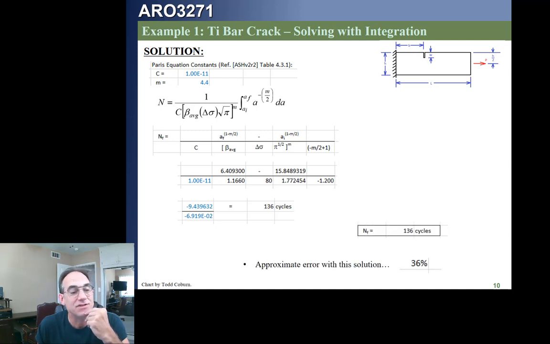This approach has about a 6% error because of the approximation we used with beta average. If we had integrated this numerically, accounting for both the crack size and the beta, we would have got a little better answer. But this is one of the approaches we're going to use to estimate the life of the part.